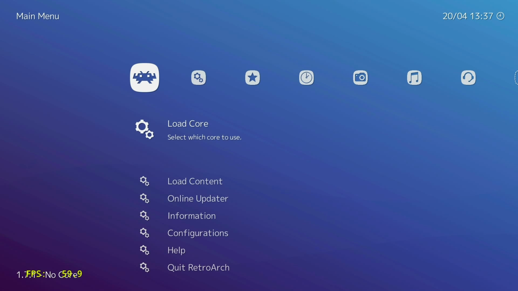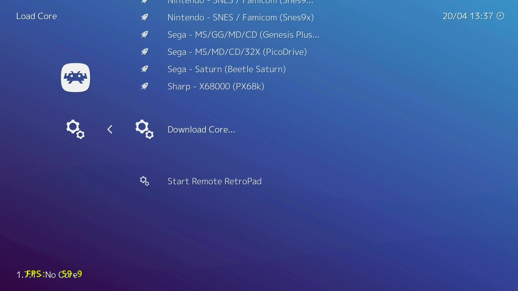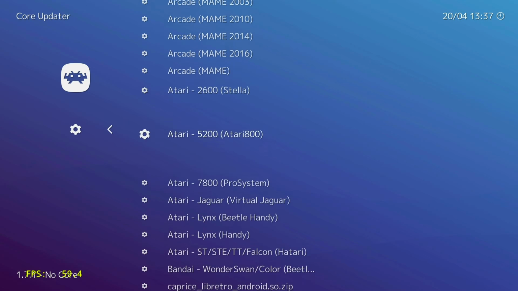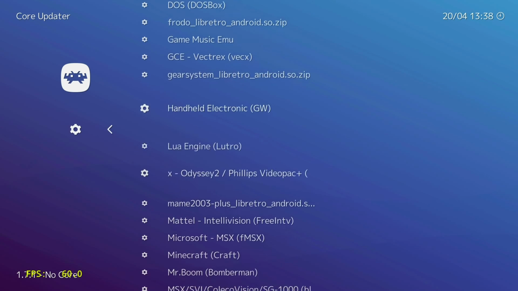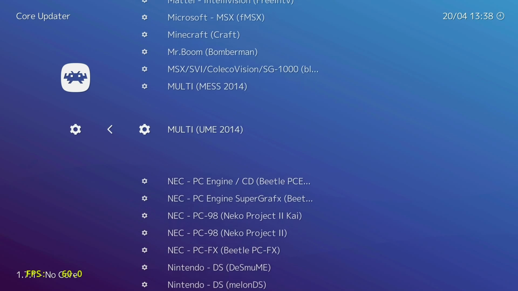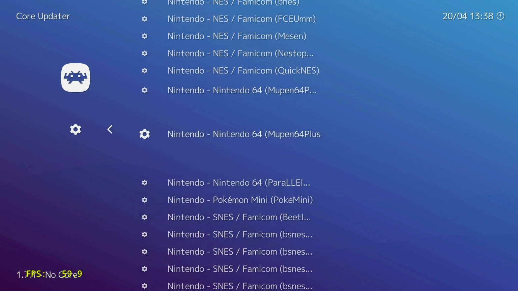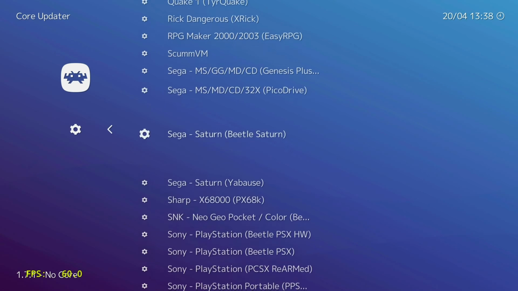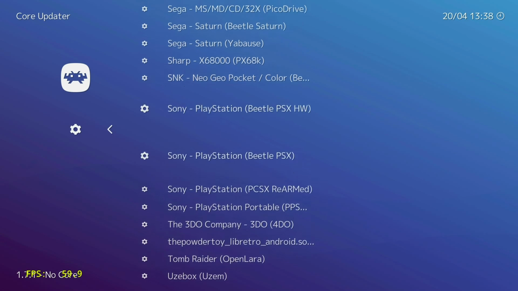Next, we're going to download the cores. These are what you're going to need to run the games. So you're going to go to load core. You should only have download core and start remote RetroPad. You're going to hit download core, and here you have your emulators that you can download. Atari, you got Commodore, Doom, DOS, you got Intellivision, NEC, you got Nintendo, Game Boy Color, Game Boy Advance, NES, Super Nintendo, N64, Virtual Boy, Sega, PlayStation, Neo Geo Pocket, and stuff like that, okay?